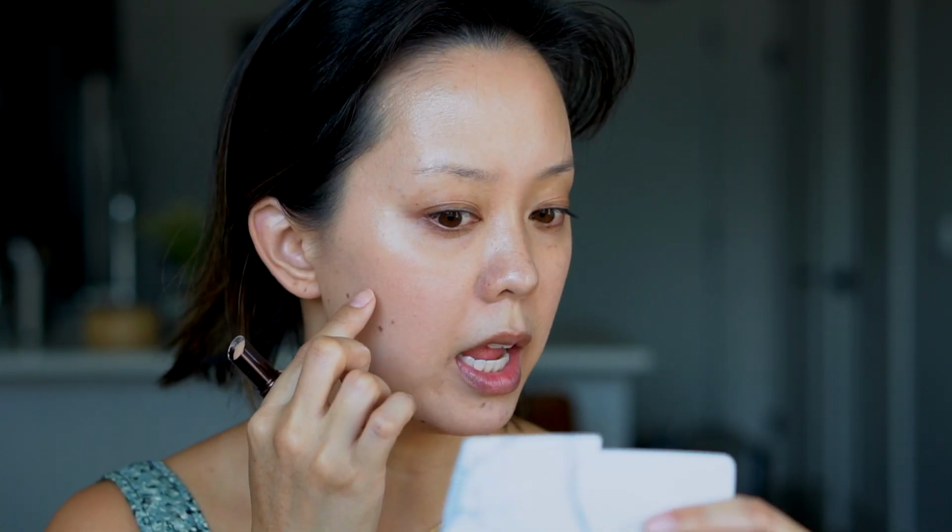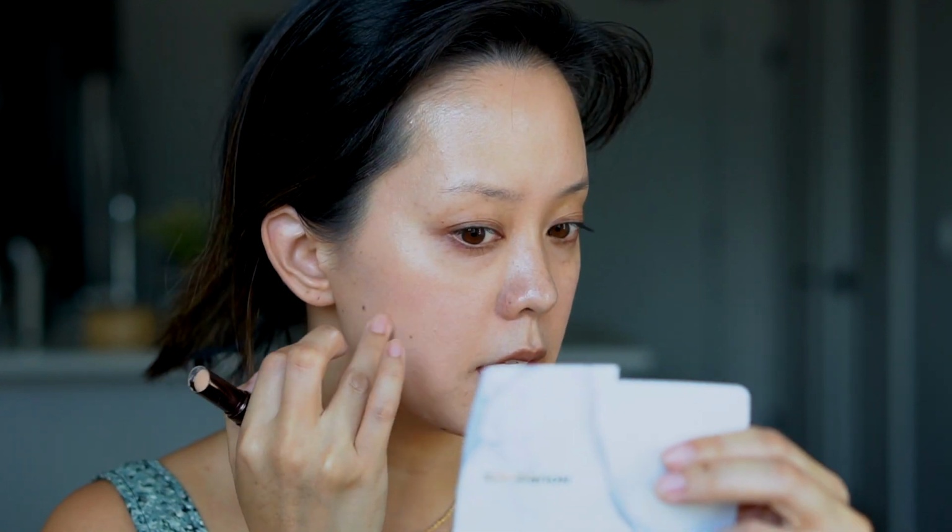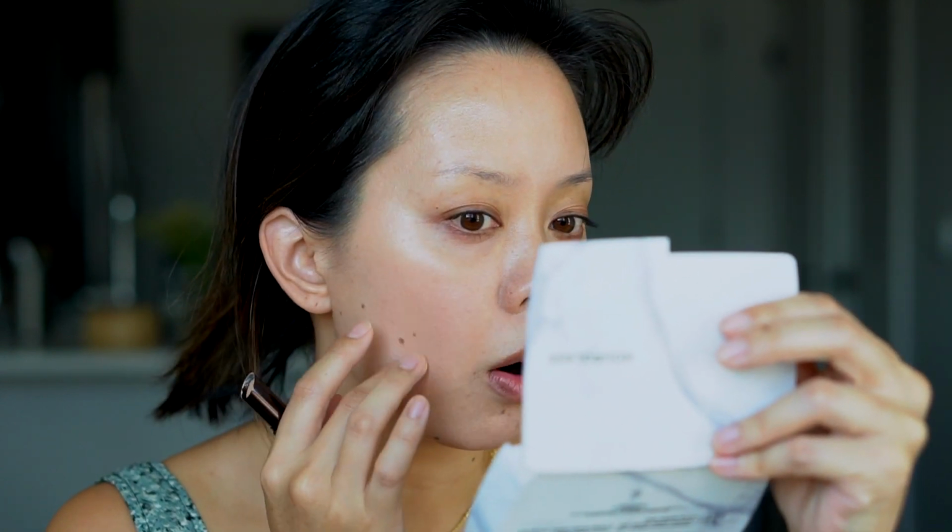So now that we got that to work, like the natural dewy finish, I think it evens out your skin tone, but it's like a medium coverage. You can probably build this up to more of a higher coverage. But this is plenty for me for today. So bizarre, guys, because that's never happened to me in my 4 years testing foundations. I noticed this area is a little bit white on camera. It doesn't look white. Actually, it's not white, it's just my skin's flaking from all the rubbing.